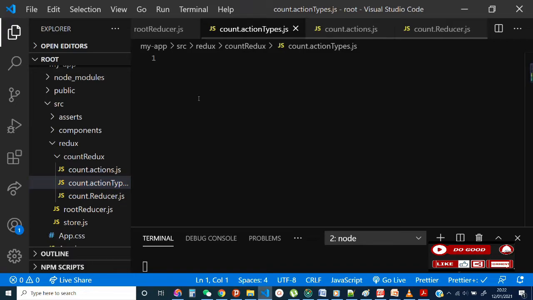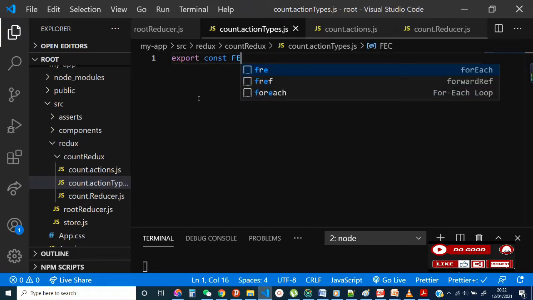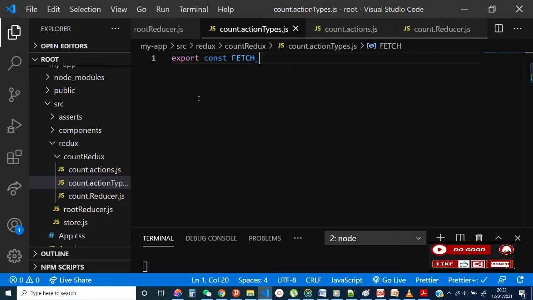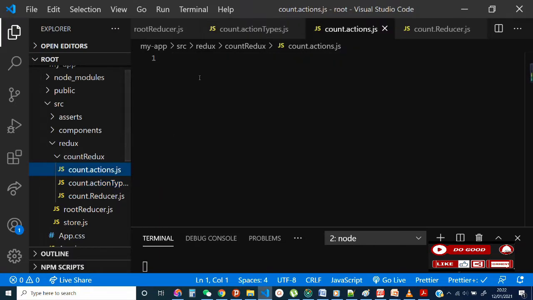So with the action types, we say export const fetch count as a type we want. Okay, the same name, fetch count.